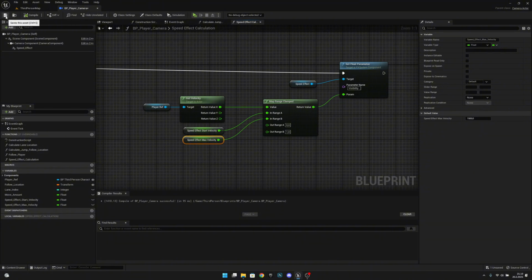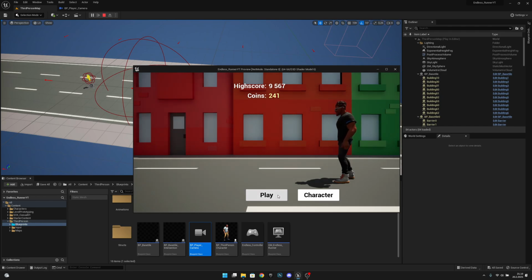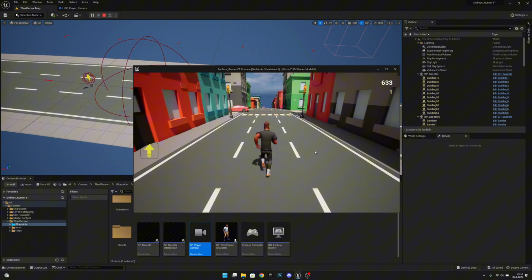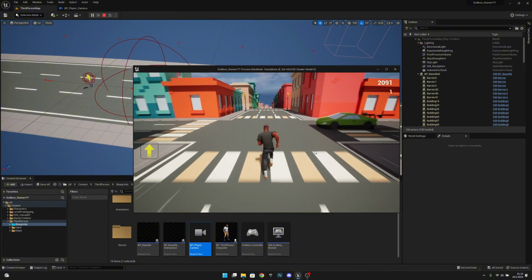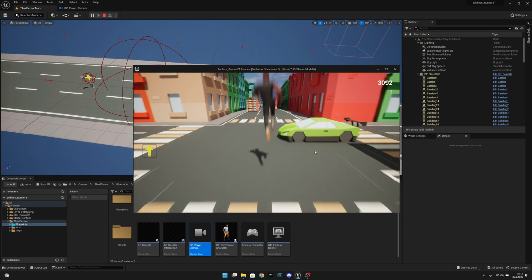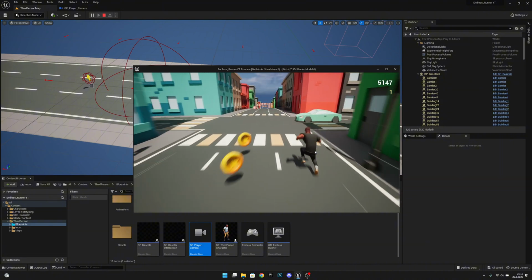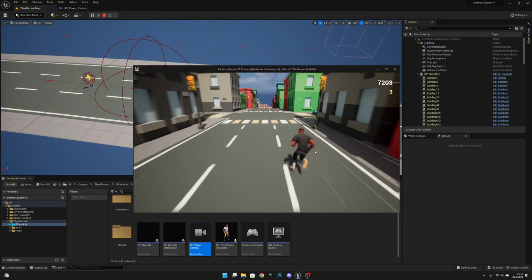Let's compile, let's save, let's go to here and let's play. Now when we start playing, you shouldn't be seeing anything. But when we press V, you can see the lines will start to come. They're not that visible, but you can obviously make them even more visible if you want.